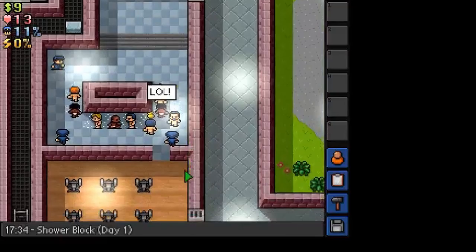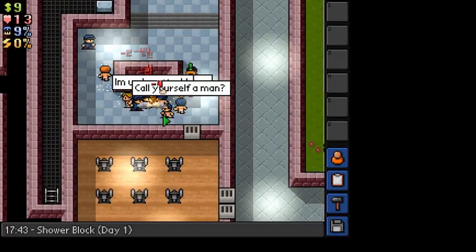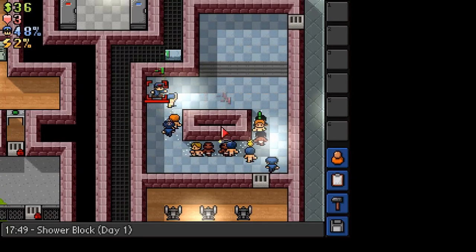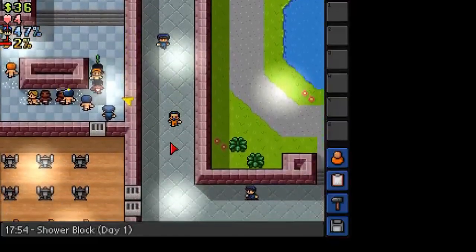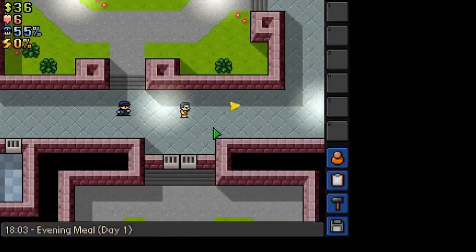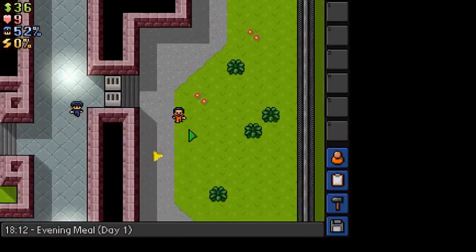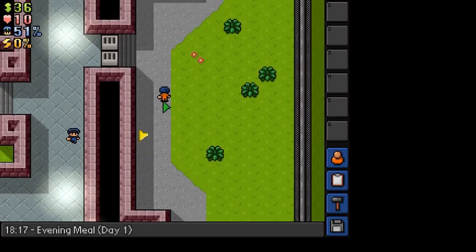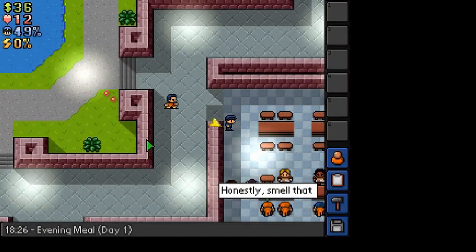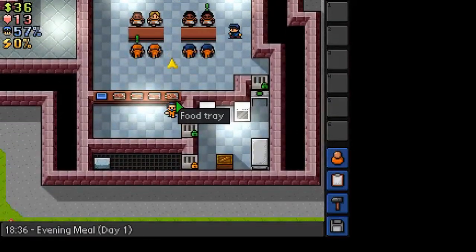I grab their attention. Or we can just punch them. Continue. Awesome. Favor complete. Combat mode. Move on, Pablo. Can we just beat him up? Let's just go over here. Let's just beat him up. About it. Awesome.